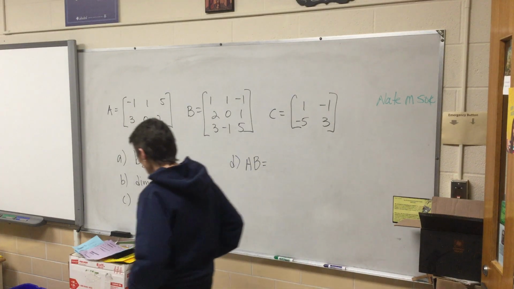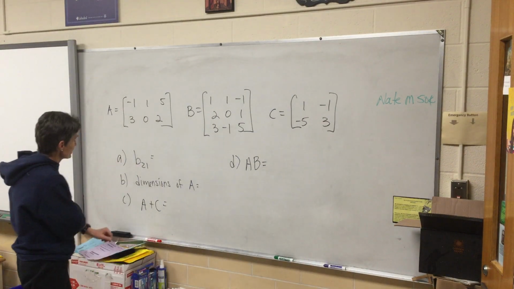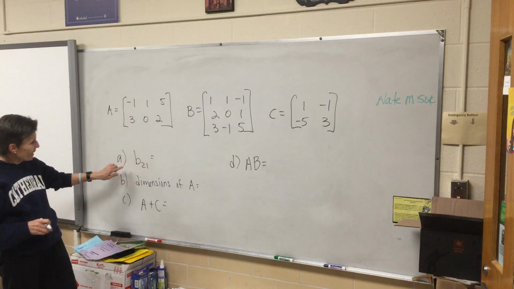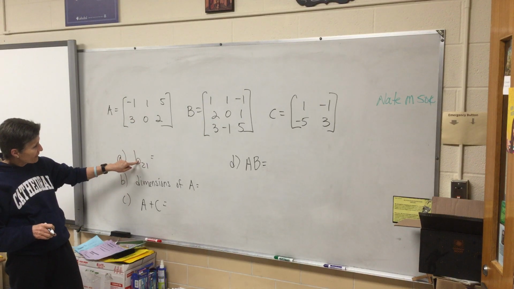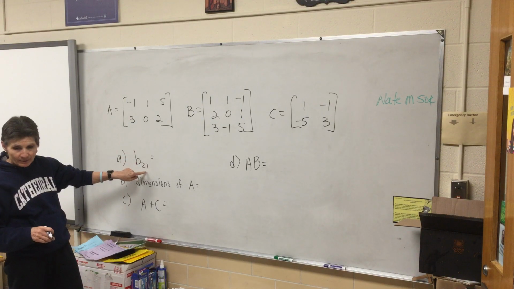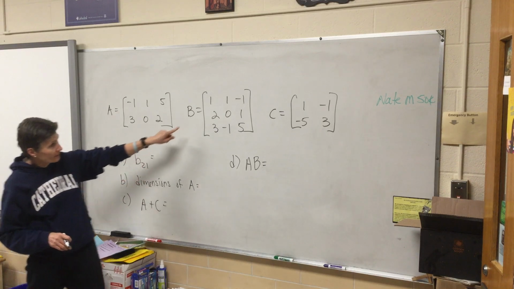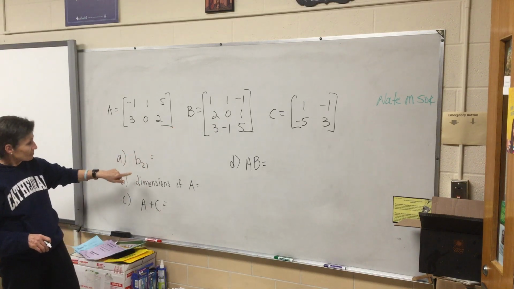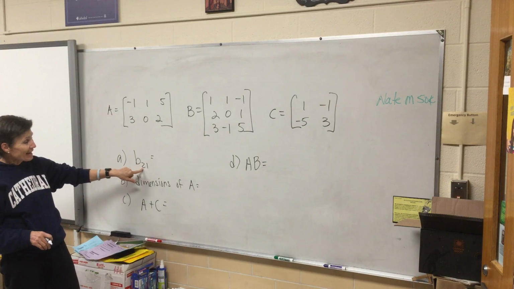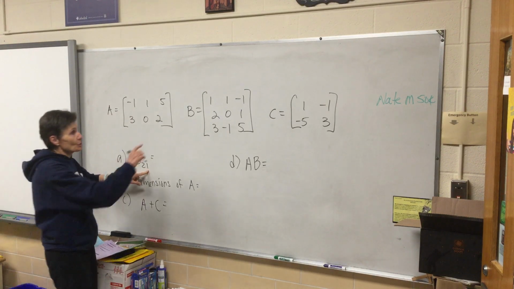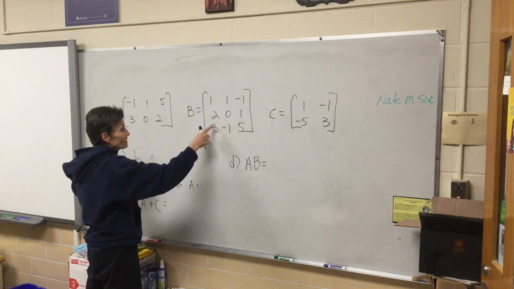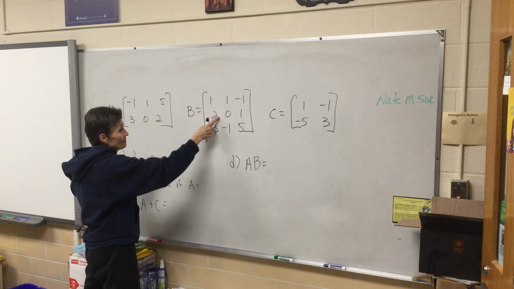All right, so who remembers what this means? Problem A has a lowercase b and a 2-1 down here. Isn't it the row is the 2 and the column's the 1? And where do I look? Since that's a b, I look up here. B. Yep. And then 0. So I'm in the second row, first column. So second row, first column, wouldn't that be this number right here?